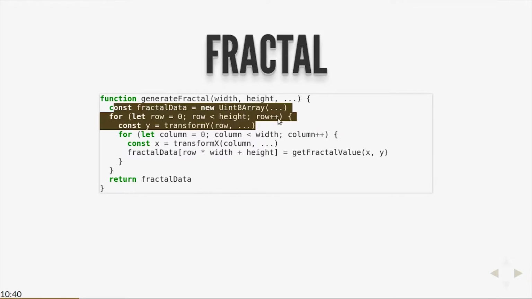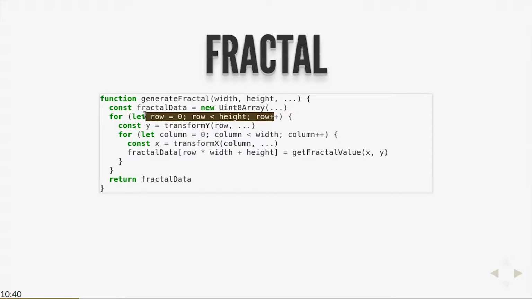Basically, look at this line. This is the important line. For each row in the output picture, we need to execute some code that will run for each column in that row, and will execute the function getFractalValue. The important thing is that we are running for each row and then for each column. And later on, when I will be showing you how to make this a little bit better, you will need to remember this. The other important thing is that the fractals, they are very stateless.